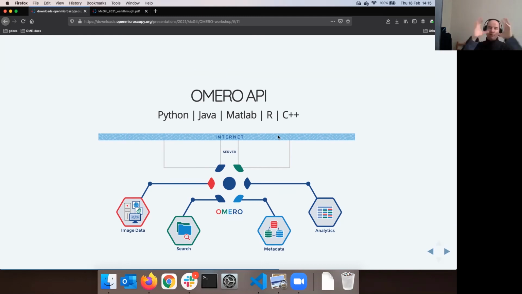So you can think about that as somewhere in the center, you have something called Omero Server, and there are your images, and you need to plug into that in order to be able to access that storage and then harvest the information and analyze and put the information back. These plugs, these interfaces, this is exactly what the Omero Application Programming Interface is, API.